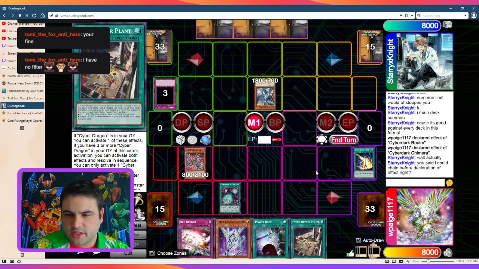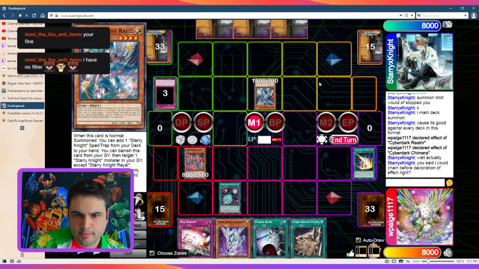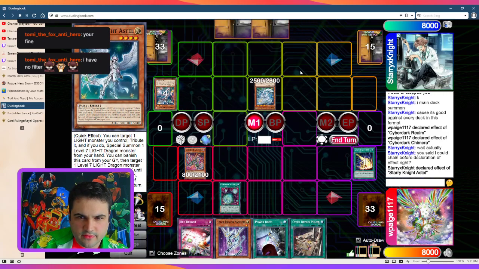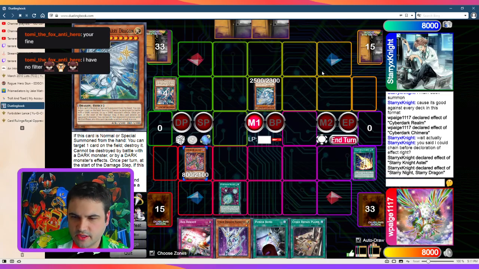Correct, yes. His effect isn't an on-summon ability, so when I normal summon him, you have the option to activate an effect before I can even activate Chimera's effect. Estelle, tribute a light monster you control, special summon a level 7 dragon monster from your hand. And then Starry Night Dragon's going to attempt to pop the Chimera, huh?